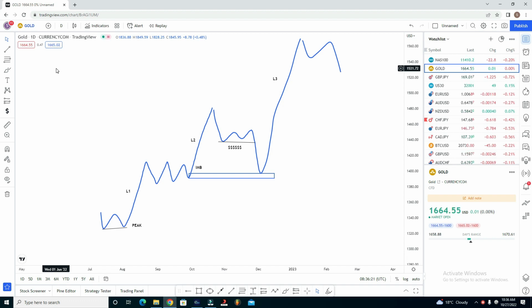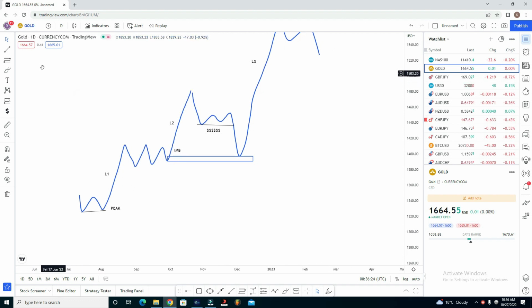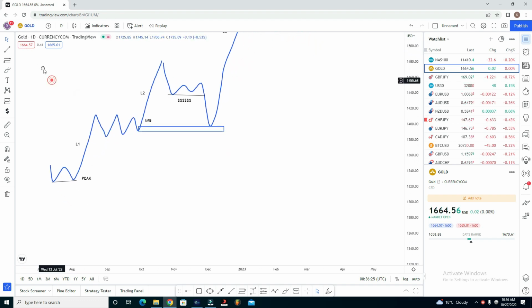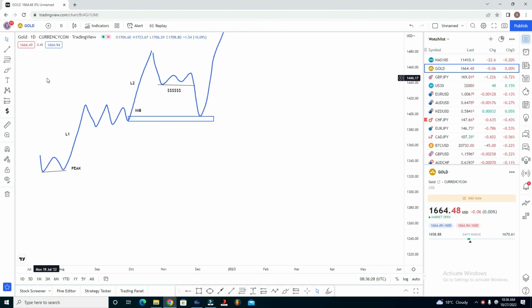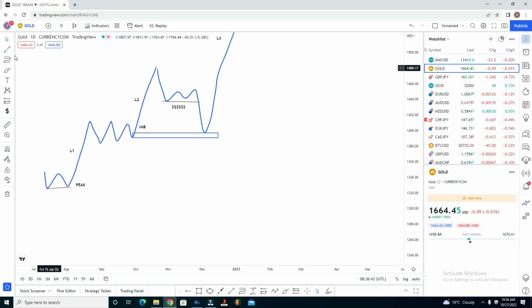So we're going to look at a pattern. The most important thing, guys, is to understand your market structure. That's number one. But number two, the location is also very important. The location where you want to execute is very important. Remember, we have variations to the theme. So in this example, you identify your peak. Remember, we always want to trade away from the peak.